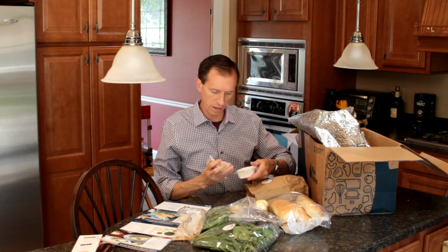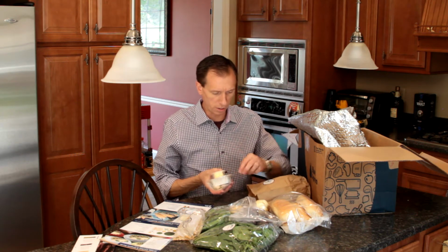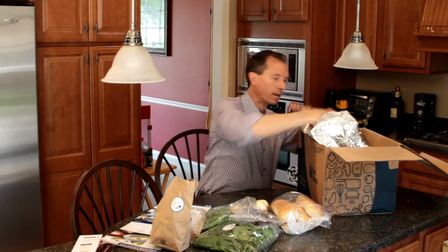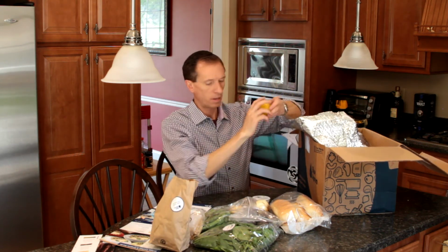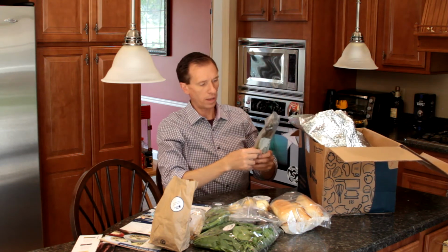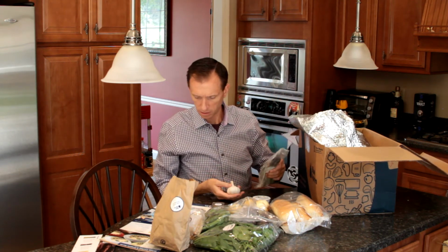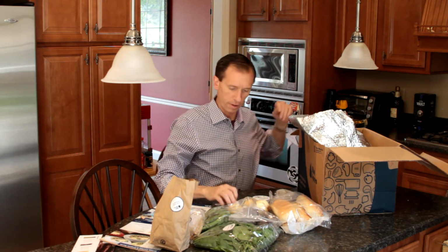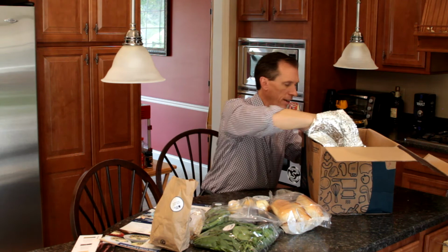Oh, these are just the ingredients for the catfish. We have sour cream, we have another lemon. We have asparagus. This goes with the beef. And we have a whole garlic. And that is all of the smaller ingredients.